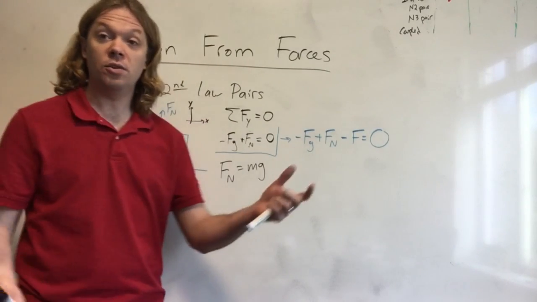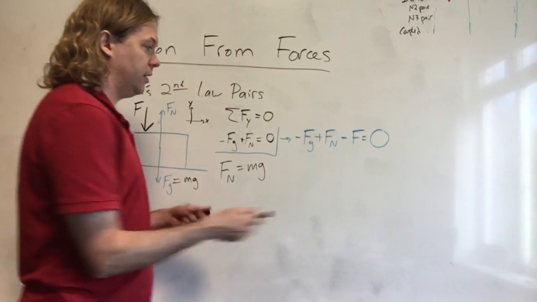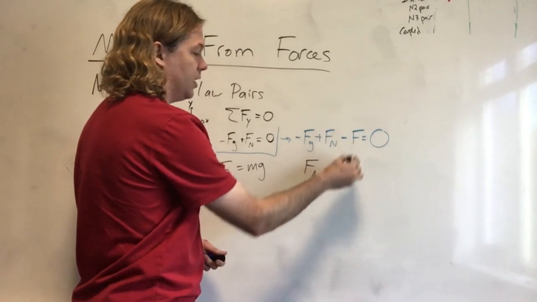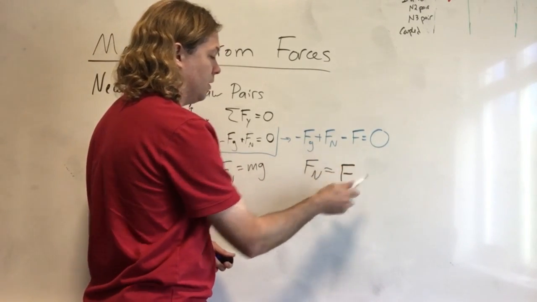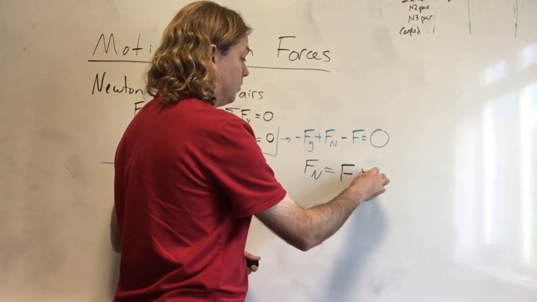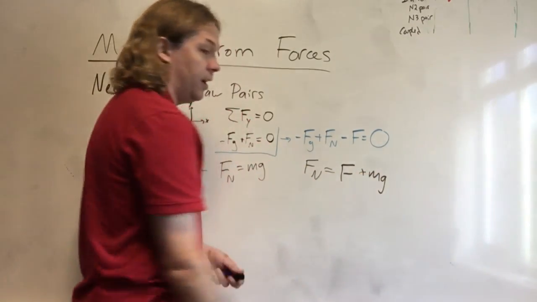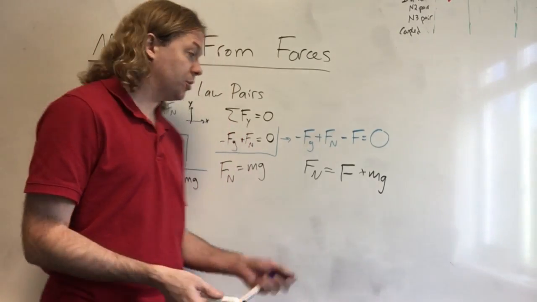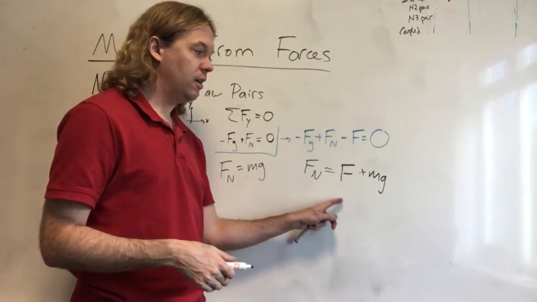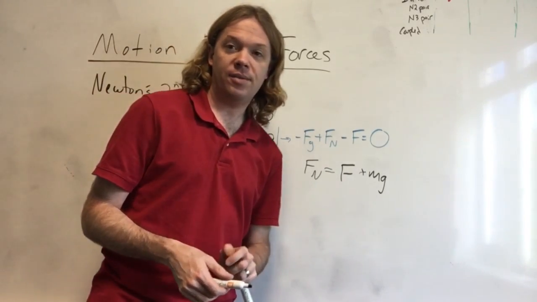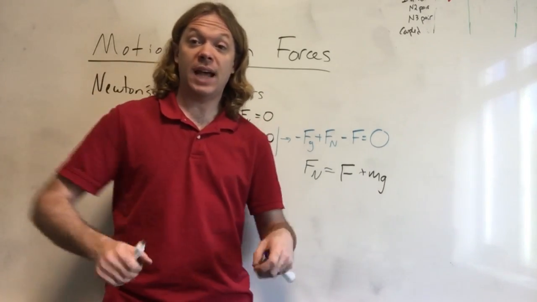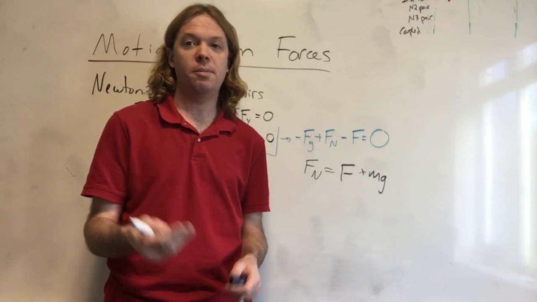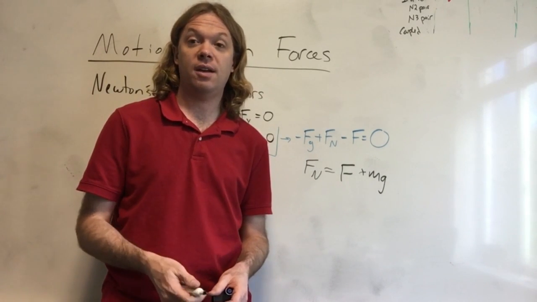And if I said, oh, what is the normal force? I could still solve it, right? Take this, move it to the other side. Move this to the other side as well. And I find the normal force is not equal to the mass times the gravitational acceleration. The normal force is equal to whatever force I'm pushing on it plus the mass times the gravitational acceleration. Now that's because I was pushing on the box, so the surface had to push upwards on the box harder in order to make sure that Newton's second law was still satisfied.